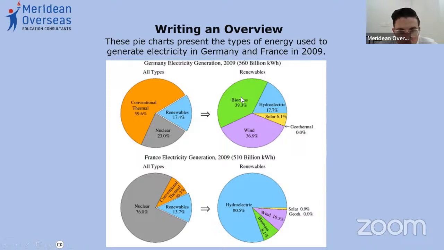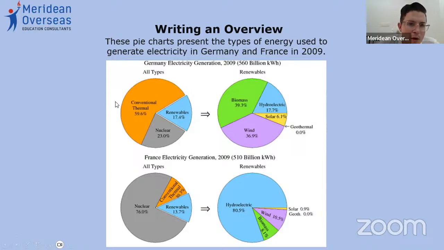And as you can see, well, keen observers will notice that there are 5 different types of renewable energy being reported on. You can only see 4 actually being used, but it's important to note that geothermal is mentioned for both countries, and they used 0 geothermal energy in 2009. Nuclear energy, I'm not too sure. You don't need to go into too much detail about nuclear energy, but if you do know what conventional thermal energy is, that could be a bit of a bonus for your response, but it's not that important.